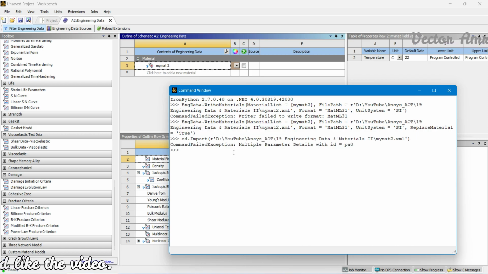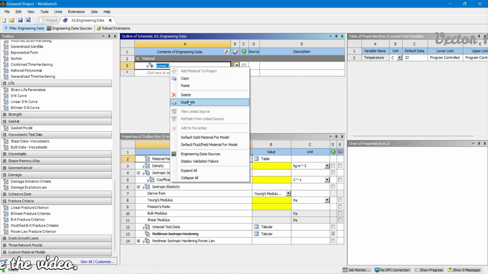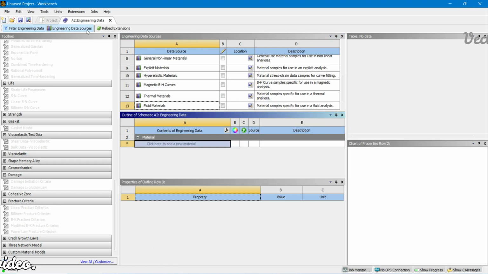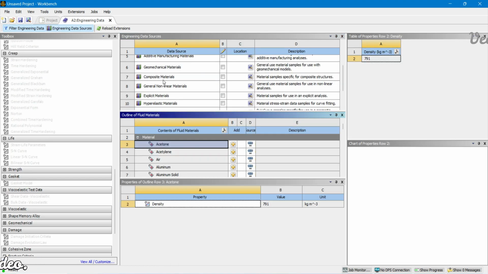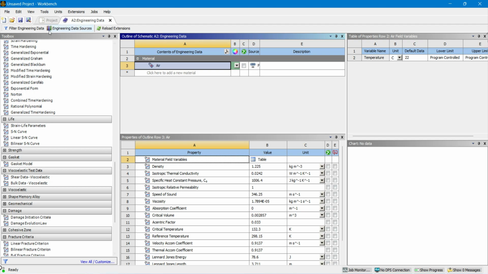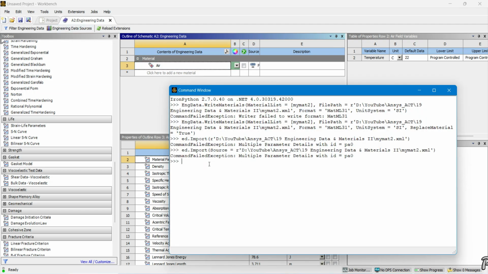So once we do that, multiple parameters failed, so I think I'm missing some. So this will not be imported because this is already existing. It has to be unique, so I'll just type this. Okay, so actually that material was not having any properties, right? So what I will do is I will just export air there.